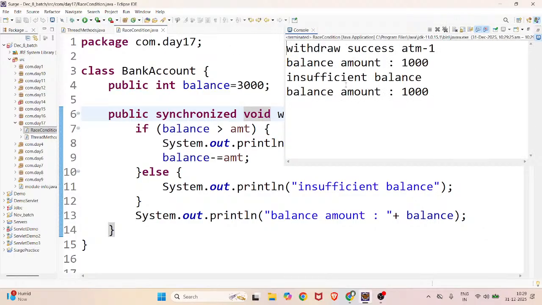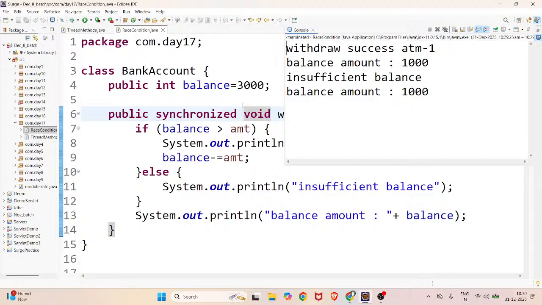If you observe, the balance amount is 1000, right? What this synchronized keyword does is, imagine ATM1 comes first to the withdrawal method, then it locks this method for ATM1 until thread 1 is completed. Other threads are not allowed to enter.